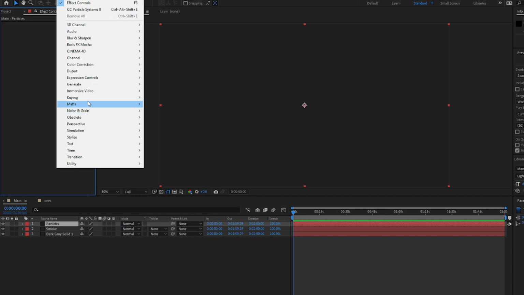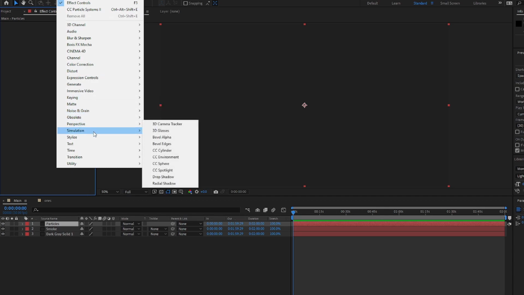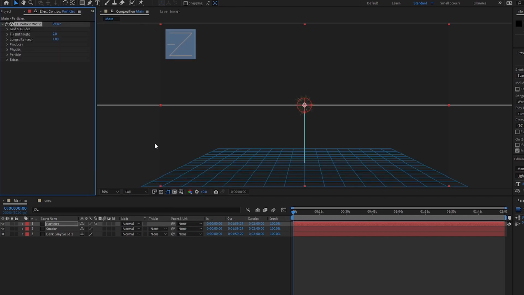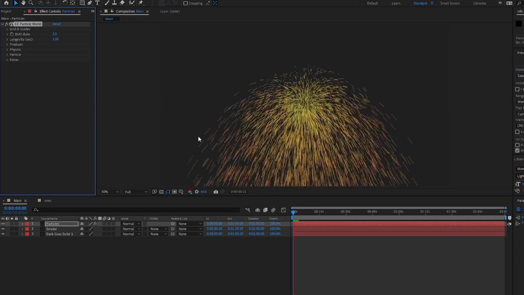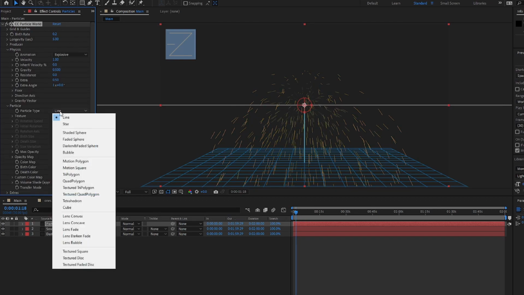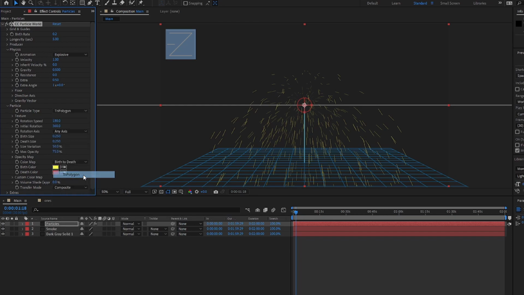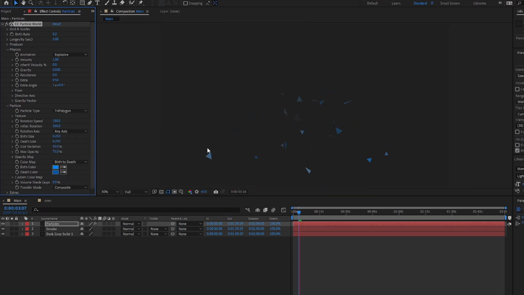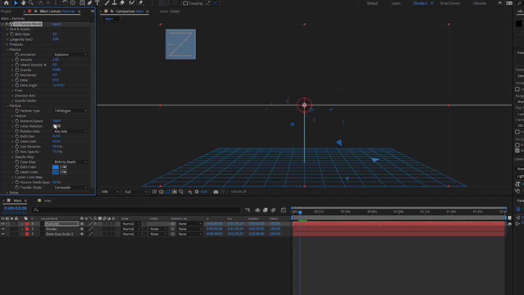After that, click particles, go down to effect at the top, then simulation, then particle world. Here is how you get cool little particles, but it doesn't look really that great right out the gate. So what you gotta do is go into the settings. So I'm gonna change the birth rate to 0.2 so it spawns a little bit less, then open up physics and particle options. I'm going to change the particle type to tri polygon because that's just the shape I like. You can look at all the shapes yourself, see which one you like. Change the color, go to the color you want. I changed mine to blue since that's my brand color.